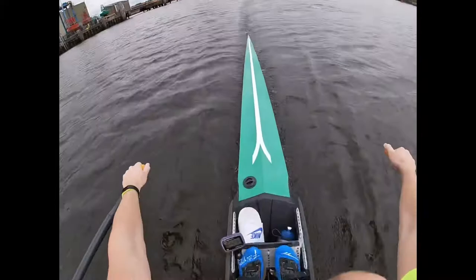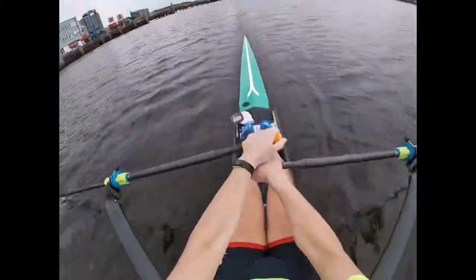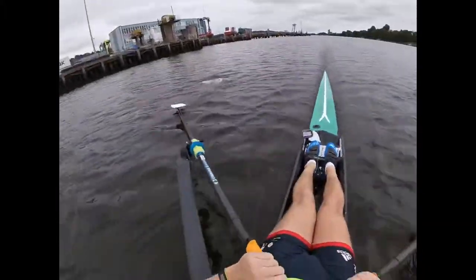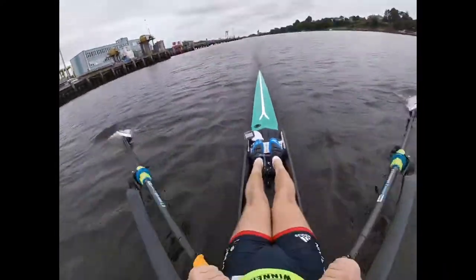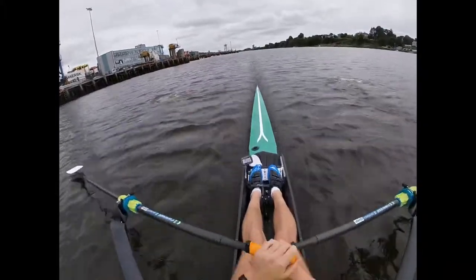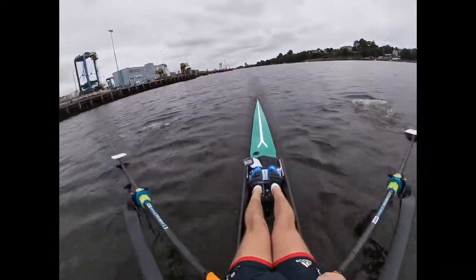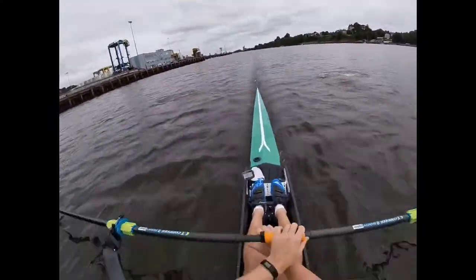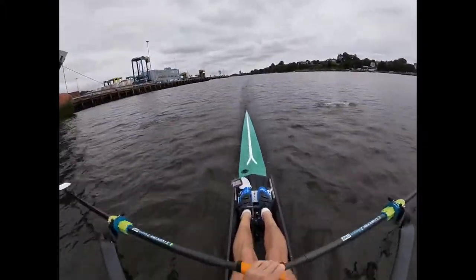And I'd say if I went with the Skinnys for a bit longer, I'd definitely enjoy them more, probably. I just did a little 5K on Skinnys and 5K on Arrows — definitely prefer the Arrows. Although the Skinny orange Concept 2 grips are more comfortable than the yellow-handled Croakers. Sadly, you can't get orange handles for the Croakers. But I suppose you can only do your best with what you're given, and I have Arrows. If I wanted Skinnys, it'd be 800 euros. So yeah, that's it for the Skinnys.